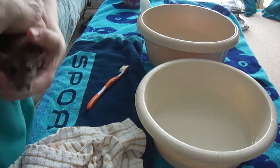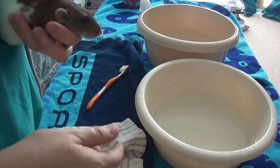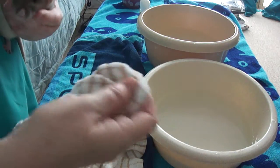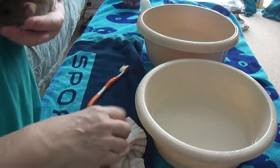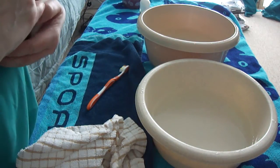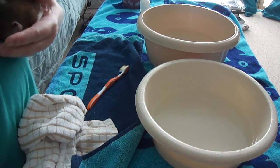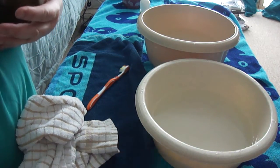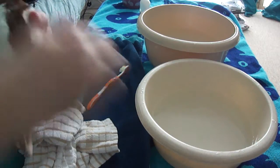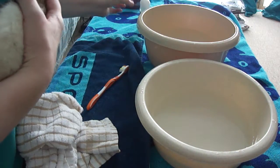All you need is some clean lukewarm water — just one small bowl if you're using plain water. A tea towel, face cloth, or face flannel — something that's not too rough — and a towel to dry your rat afterwards. We're using a low coffee table, but an ideal place is on the floor or inside the bath with the bowl in the bath. If your rat is very dirty, you'll need two bowls of water.